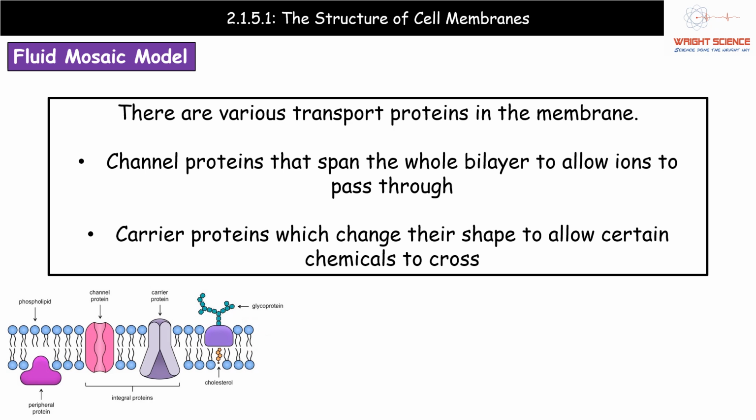It is worth bearing in mind, though, that we do have to transport things in and out. Therefore, those transport proteins come into play. So we talked about two types in that little diagram earlier. The channel proteins span the whole bilayer, and these are all to do with allowing ions to pass through. We then have carrier proteins, and these ones are actually going to be changing their shape to enable the movement of certain chemicals. So they don't have a fixed shape. As they're transporting a substance across, the shape of that carrier protein is going to be altered. So it undergoes this conformational change to move substances from one side to the other.